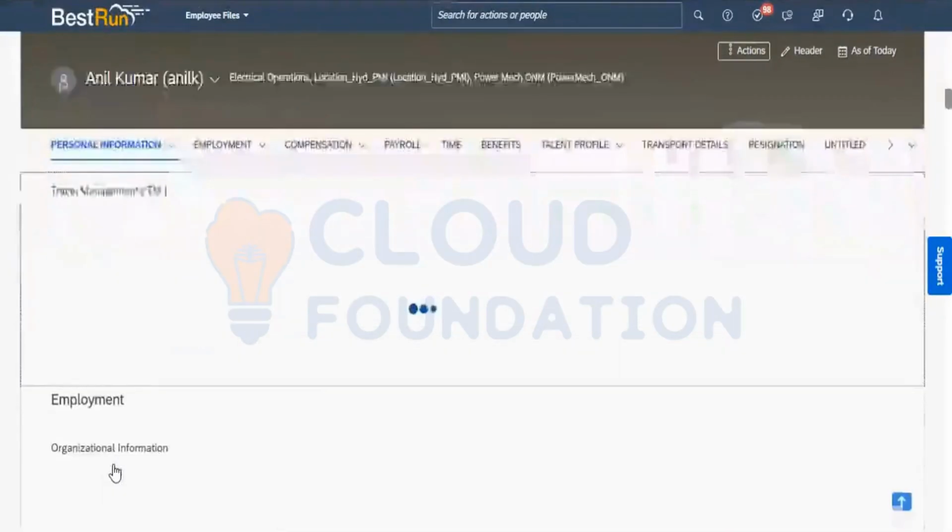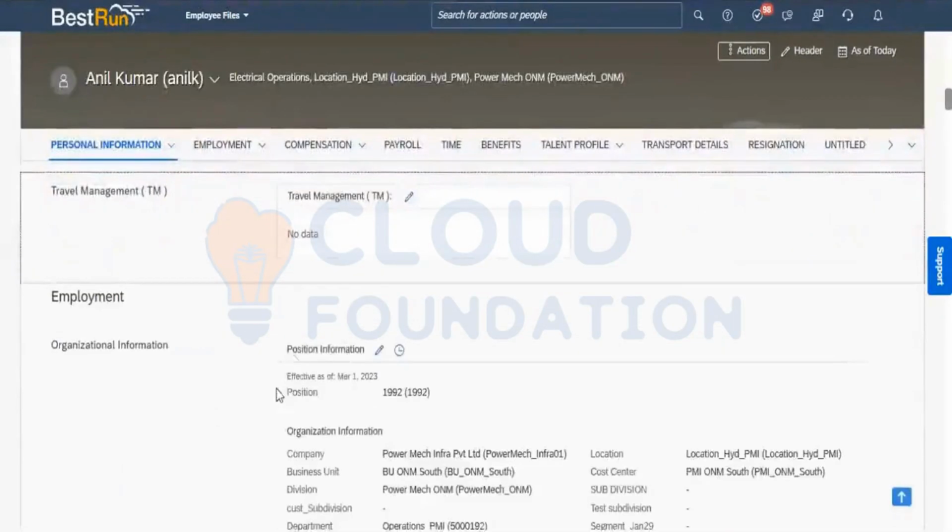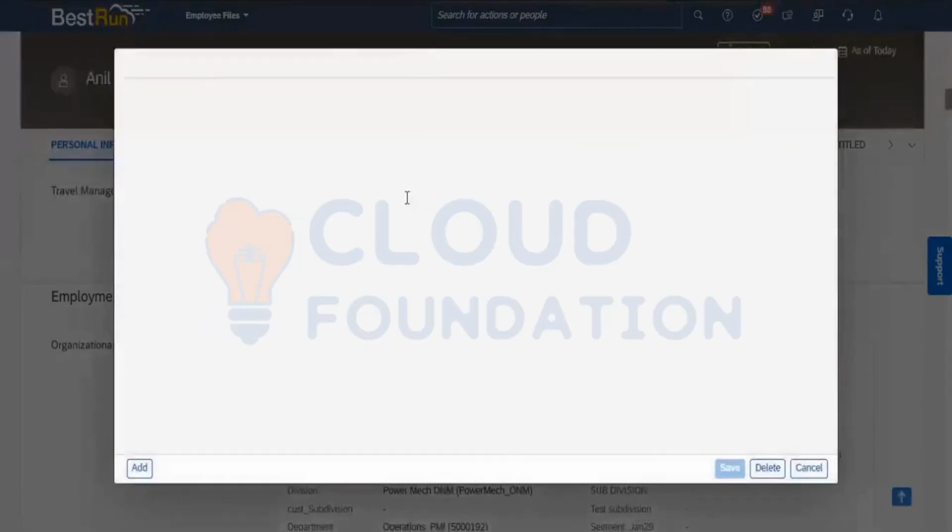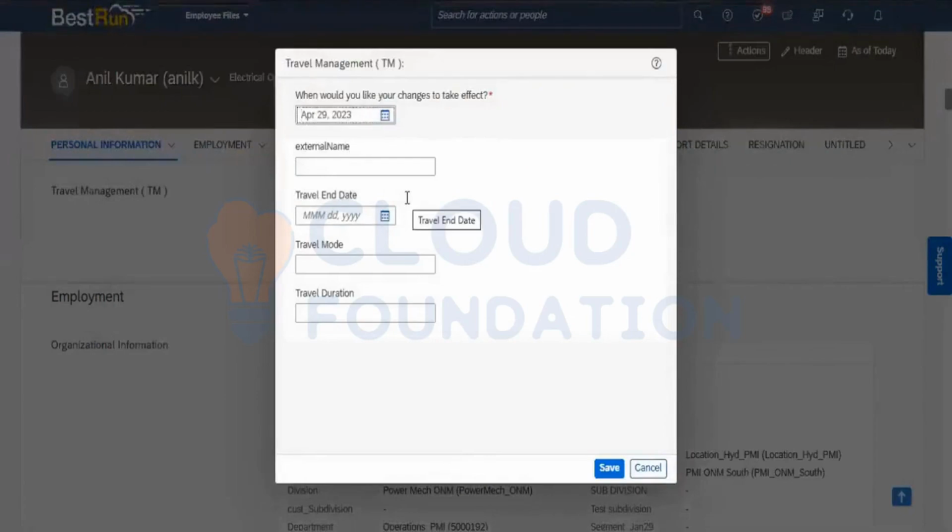When I click here, you can see the subsection which we have created, and the portlet which we have mapped with the subsection in configure people profile, also showing here. Now, when I click on this travel management, you can see the fields which we have created showing here.